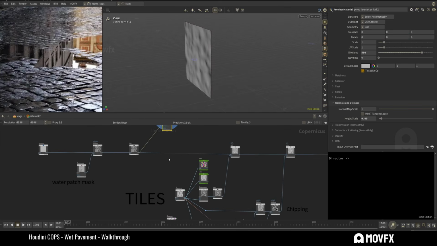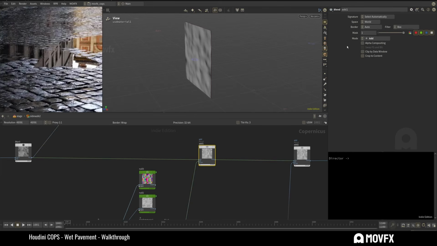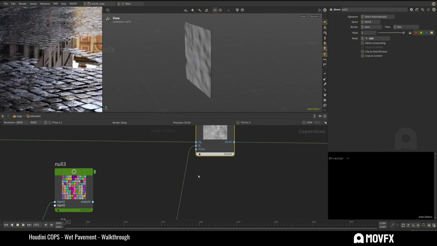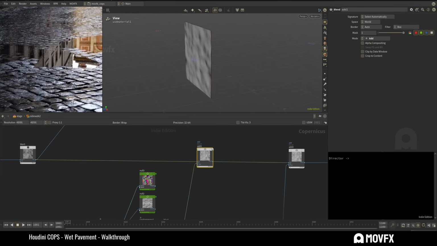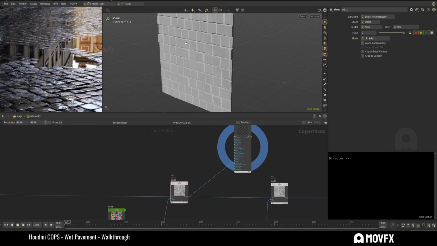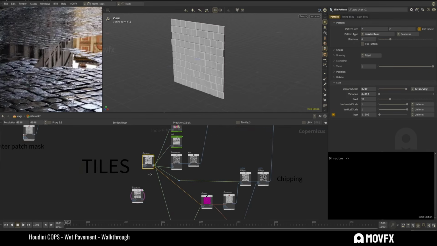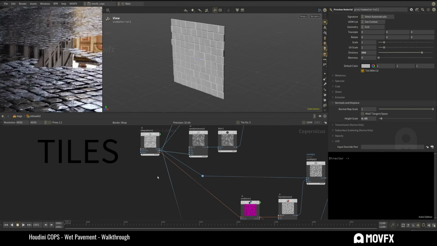And then I started adding tiles here. So if you can see this, this is just a blend node set to add mode, and I'm just adding on top of what is there already. So if I move my preview material and connect it here, you can see this is where I'm adding these tiles. So this is basically the tiles node, the tile pattern node.